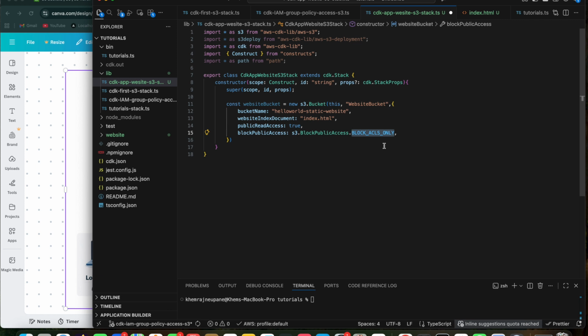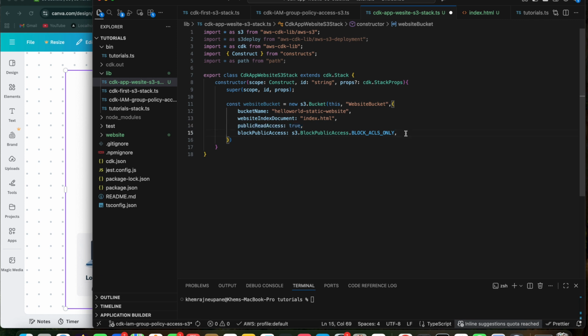So it is a safe way, and this is also a recommended way. However, we have given this public read access, so the bucket objects will be accessible from the internet, which means we will be able to view the hosted website later.